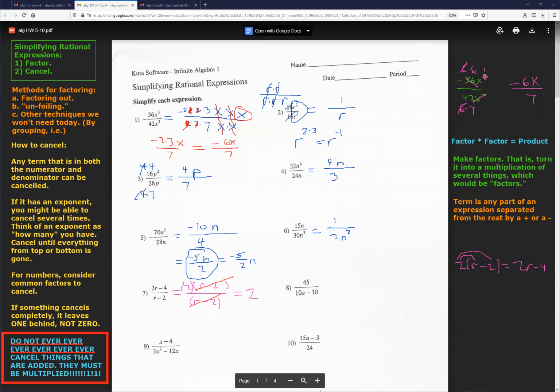The other thing that I want to call your attention to is what I've written in this red box here, which is that please, please, please, I beg of you, do not cancel things if they are not already factored, if they are not written as multiplication. So what I absolutely do not ever want to see you do is this. Oh, I've got an r on the top and an r on the bottom. Let me cancel those. And then you go, what is this equal to? And you go, well, it's 2 minus 4 on the top. That's -2. On the bottom, that's a nothing minus 2. So that's -2. -2. Oh, that's just 1.